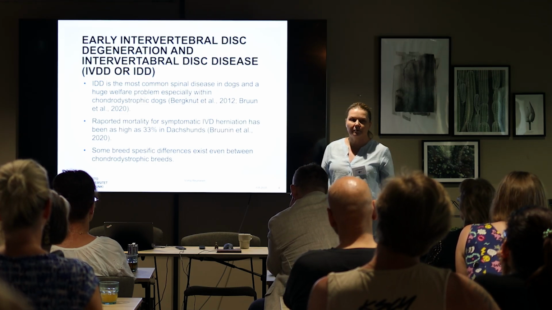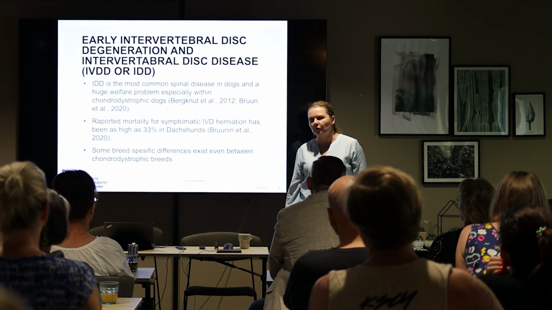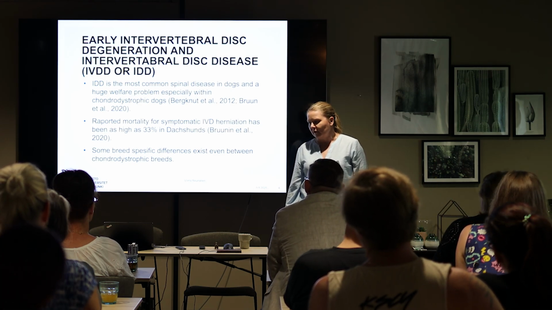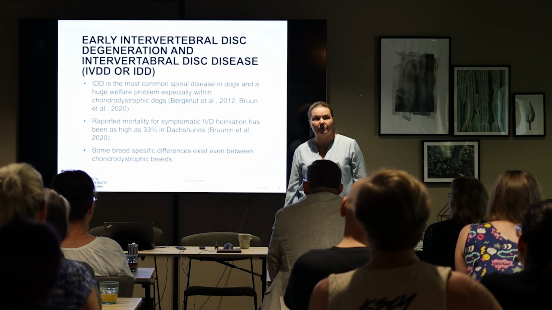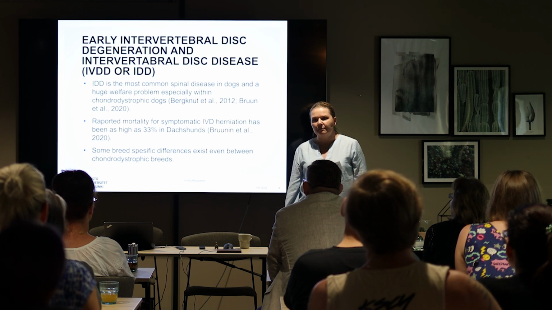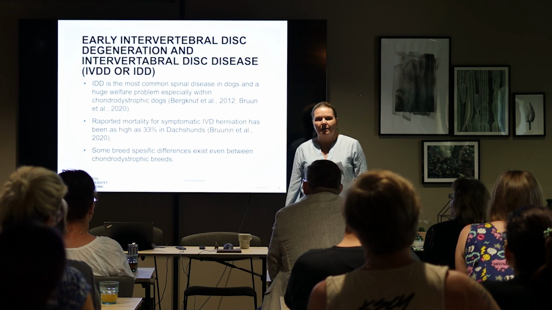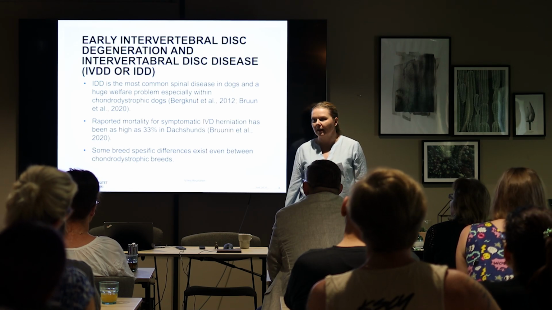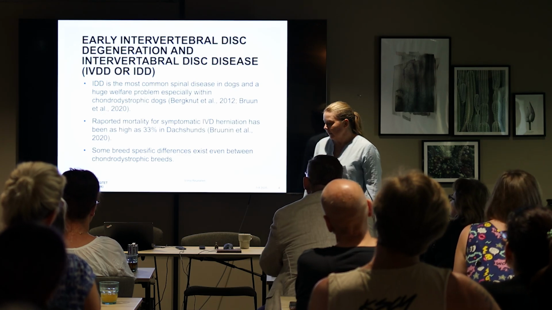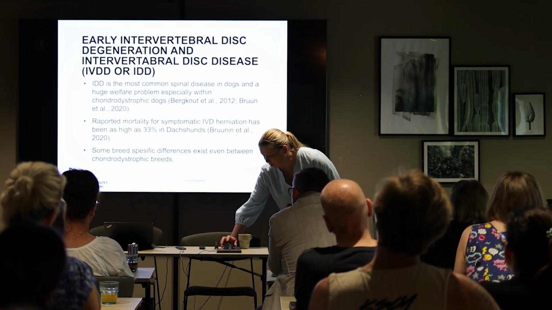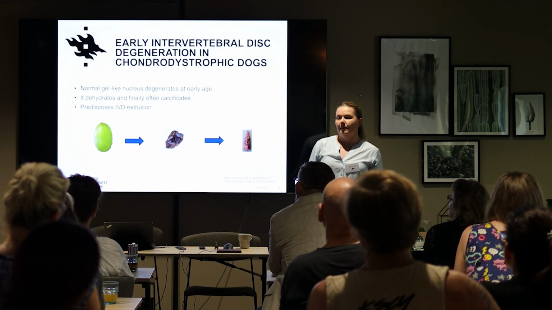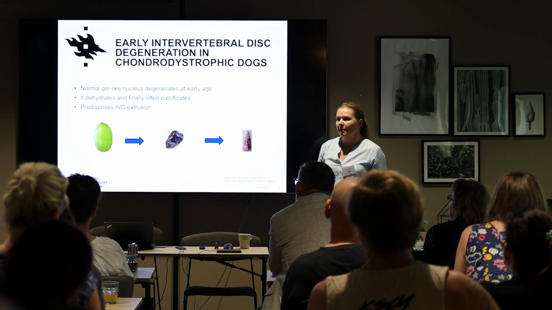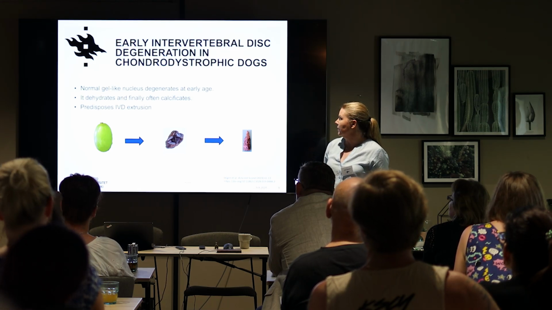But still, as I have been working on this subject, we can see that there are differences between different chondrodystrophic breeds. So not all breeds that have this gene get the same results. Not all have the same calcifications. For example, it's interesting that with the Corgi breeds, Cardigans and Pembrokes, they are different. Cardigans have much more calcified discs than Pembrokes, and we are trying to do some study about that. So there are differences, but we don't know everything about this yet. But this CDDY gene, this retrogene on chromosome 12, is of course a major gene for this.